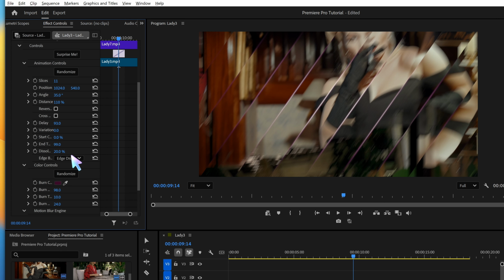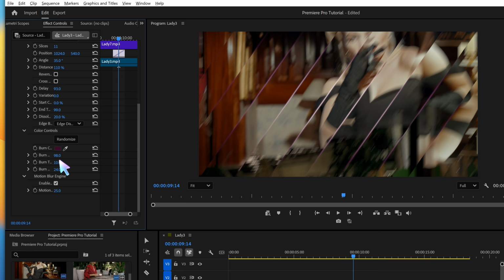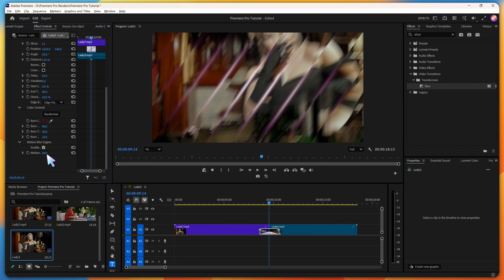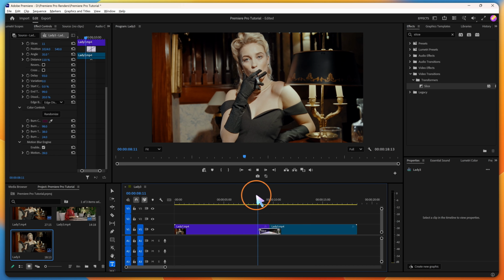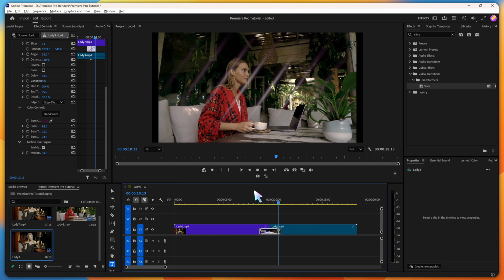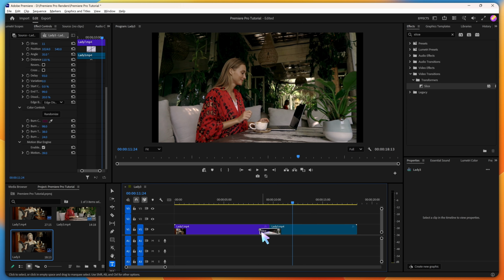Motion blur controls how smooth the movement looks. Increase it for more cinematic blur. Decrease it for sharper movement. Use a shorter duration for a fast aggressive cut. Use a longer duration for a more dramatic slice reveal. For best results, sync the transition with an impact sound or beat drop.